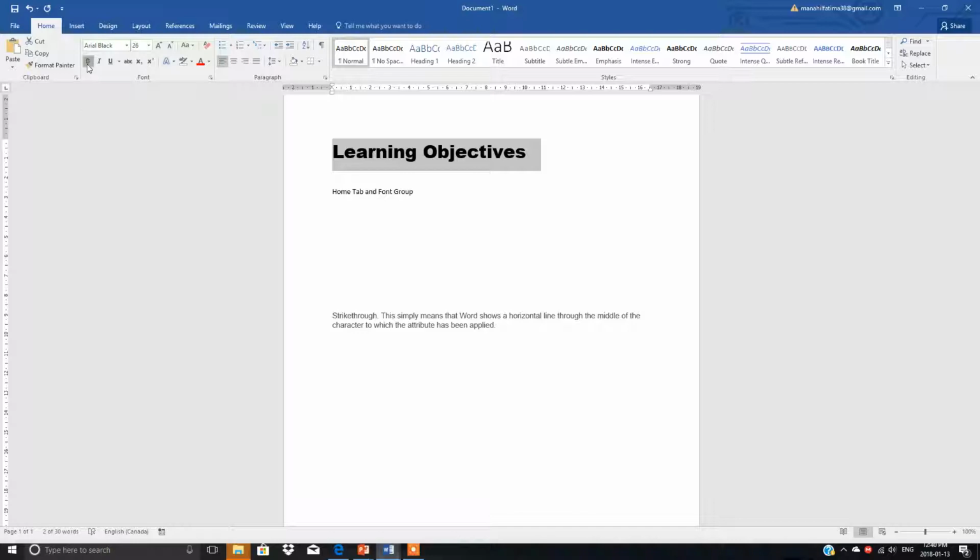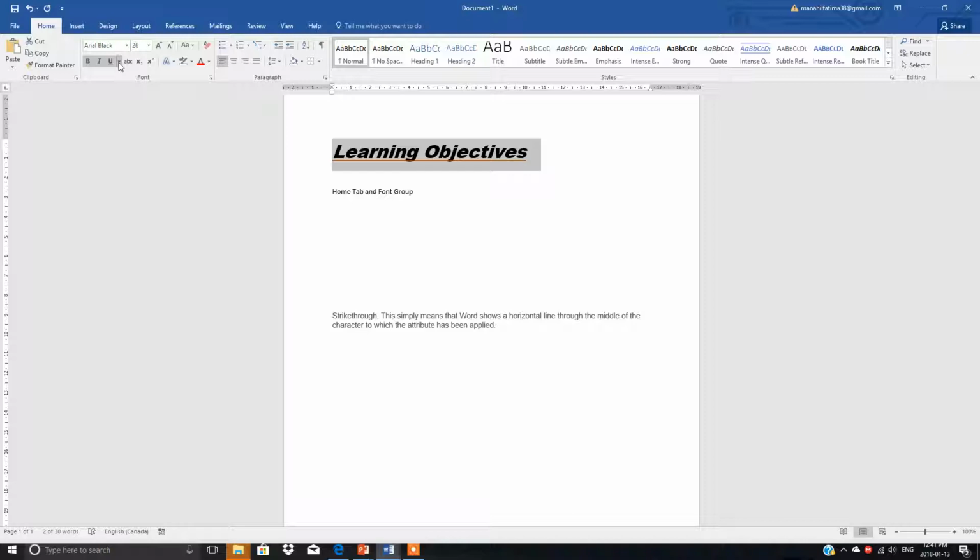So this is for bold, so make it bold, italic, see now it is italic, and underline. This is the underline, click here underline. See the underline is in red, almost maroon shape, red color. So you can change this color. I will show you how to do it, right?